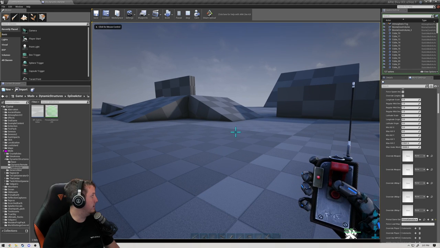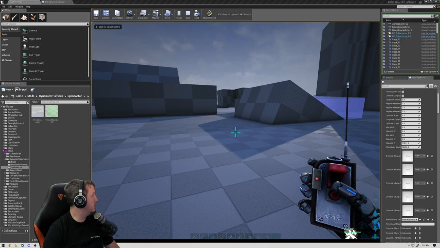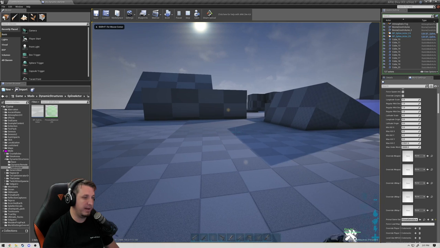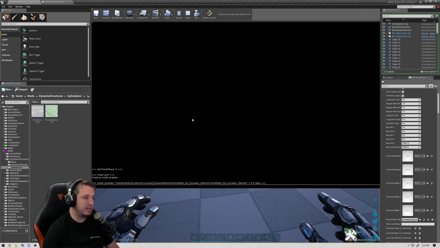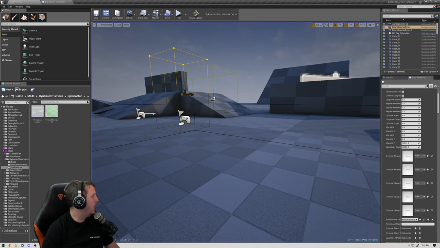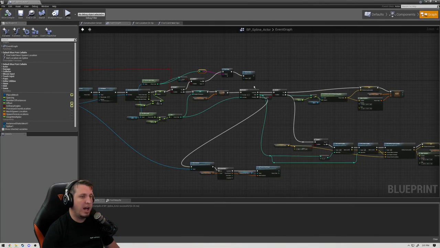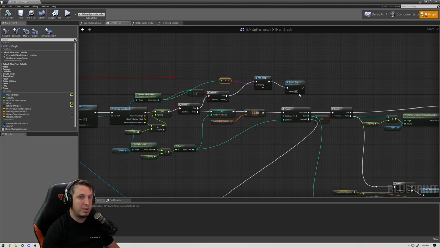Why did that delete? Why is there still an actor if that deleted? Why are there now two? I'm doing destroy actor and it's still there. Maybe it's because I have my remote out. No, they're still there. How are they still there if they don't exist? I literally destroyed them. I literally hit a destroy actor node, which deletes yourself from the self.